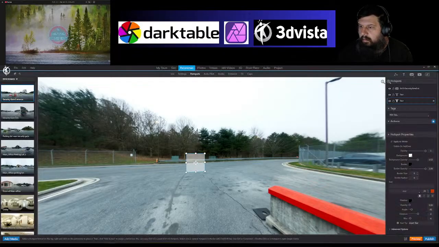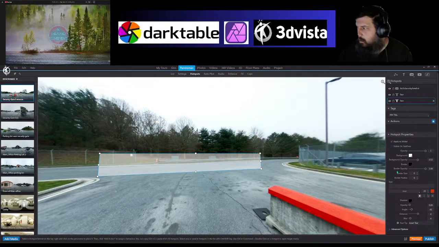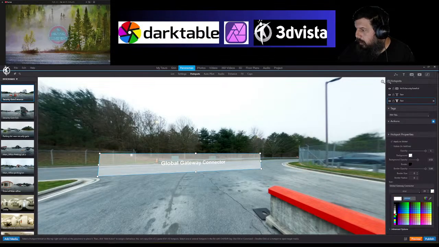text, which I want to label this road. This is going to be Global Gateway Connector. And we're going to put this back to being white. And we're going to increase the size.